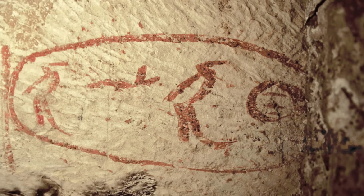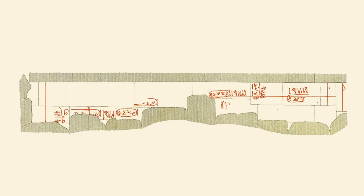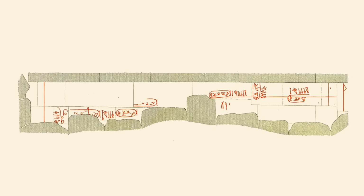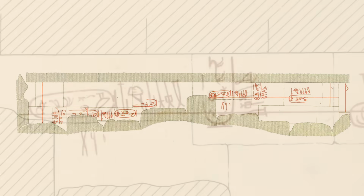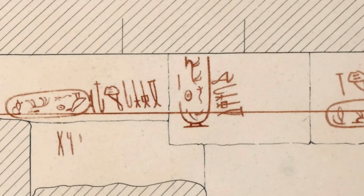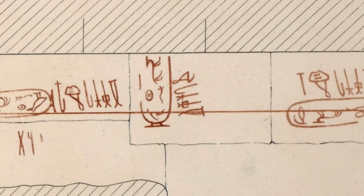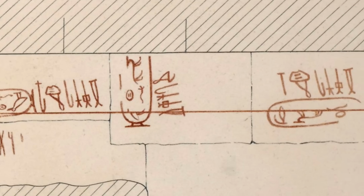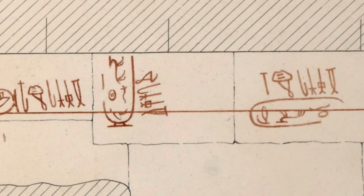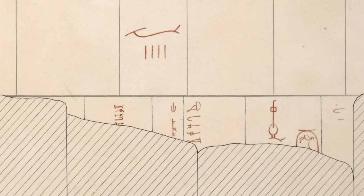In my opinion, graffiti is really the wrong word, because the red hieratic text is in fact workers' markings scrawled onto the blocks of stone before they were put into position. But saying that, many of the straight red ochre lines we see in the relieving chambers were of course drawn after the blocks were laid down, because they run across a number of blocks continuously. But the hieratic text was certainly drawn before.